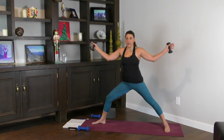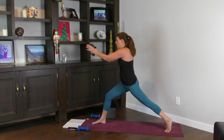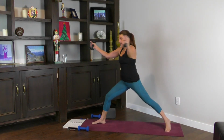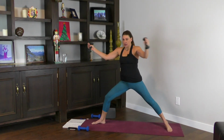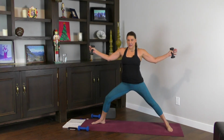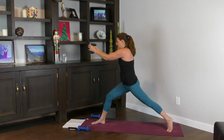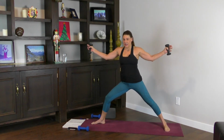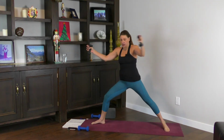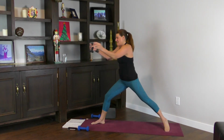All right, from here, you're gonna come to crescent lunge. So you'll pivot onto the left foot and bring the weights to touch. Okay, back to warrior two, open, pivot, and touch. Open, good, pivot and touch. Open, 5 more. Open, I know the arms are a little tired. 4, 3, 2, we'll give the arms a break, and 1.